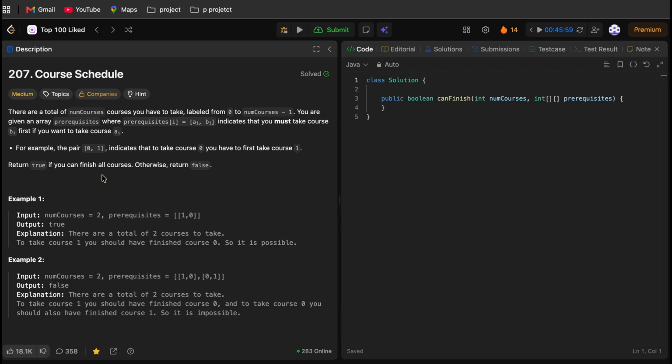And if you know slight concepts of Toposort, Toposort basically sorts in order of the dependency, where the first elements of the Toposort are the first ones to be imported or the first ones to be taken, and the last elements of this Toposort will be dependent on the previous ones.